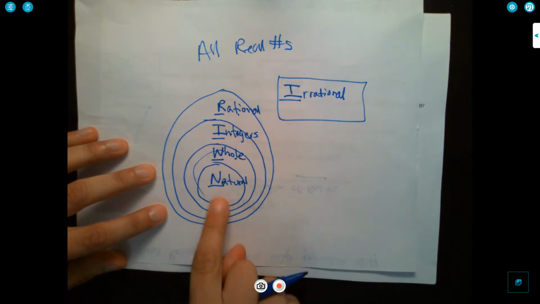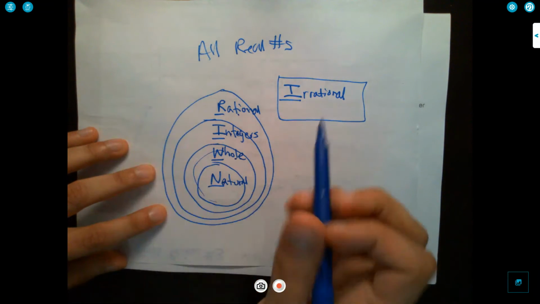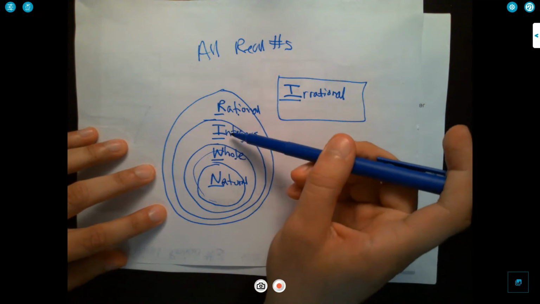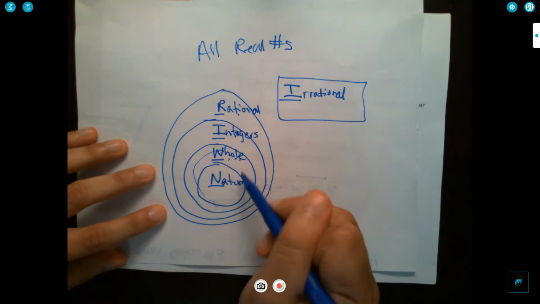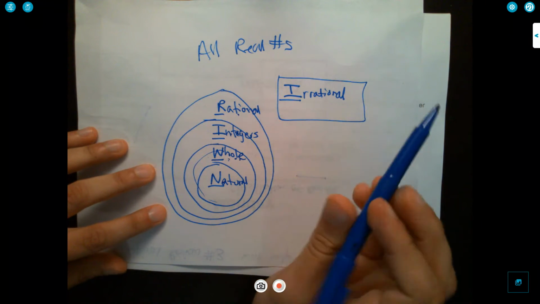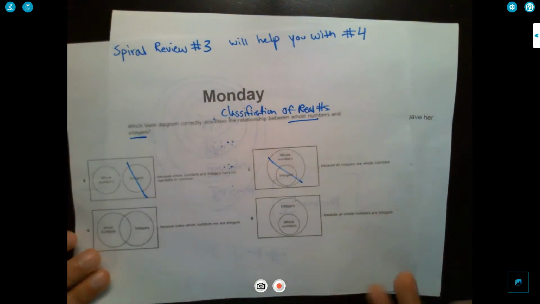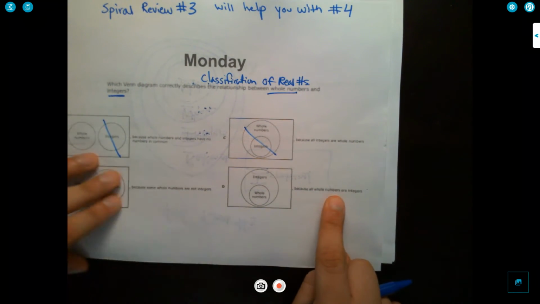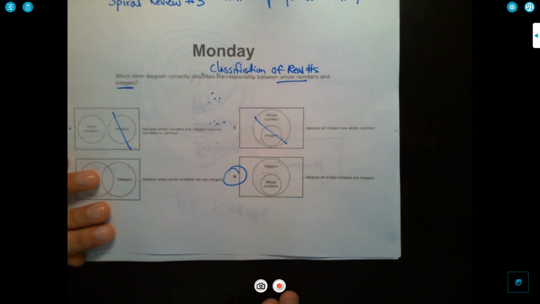So remember, starting from the bottom going up, all natural numbers are whole numbers going forward. However, it's not necessarily true going down. So we can't say things like all integers are whole numbers, because whole numbers is the bubble that's inside the integers bubble. So we can only say that all whole numbers are integers. So that can't be it. So the only one that makes sense is because all whole numbers are integers. We know that because the whole number bubble is inside the integer bubble. So D is the best answer choice.